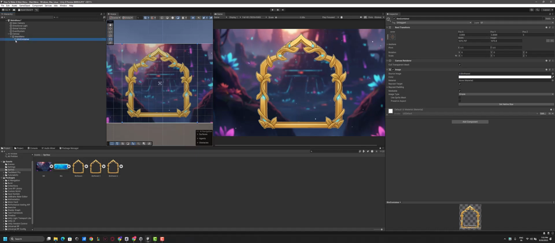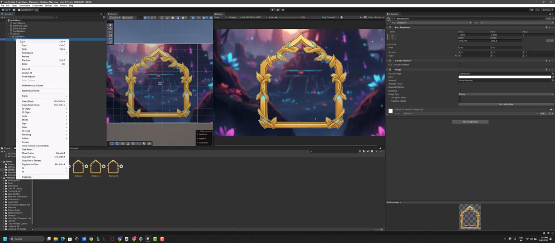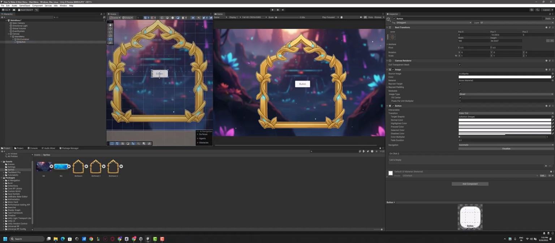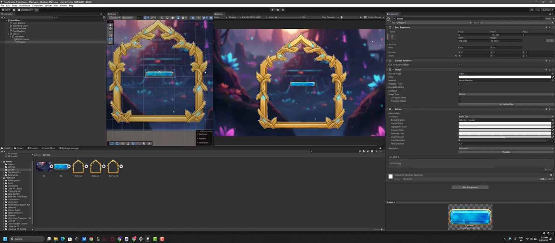And now we are going to create our buttons inside it. So I will just right click on it, then UI, and I will search for button text mesh pro. This will create this button over here. Then I'll resize the button and I will change the background of it to my button. So I will just, like usual, drag and drop the image inside the source image over here. Okay, this will give us the button, but it's a bit stretched because of the size.